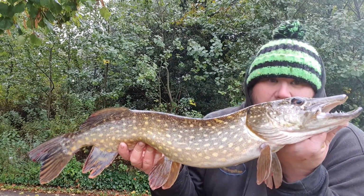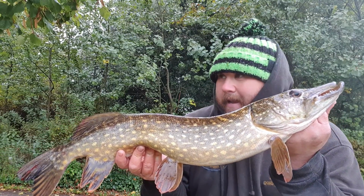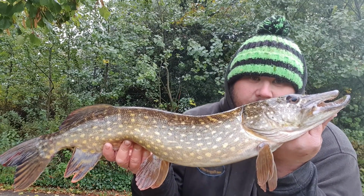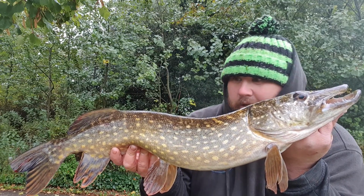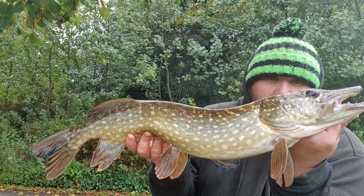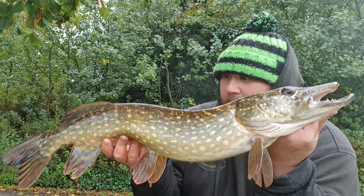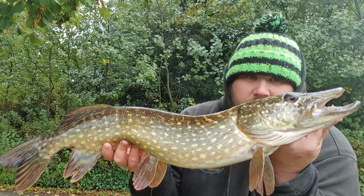And maybe today I've been guilty of not moving. Maybe that's been my fault today with the rain and staying in one spot. Maybe I've been guilty of being a bit lazy today. Two pike, more than made up. The rods are back out, and what lovely colours that pike's got. Let's get it straight back, and hopefully we might pick up another one, because that's come really quickly.